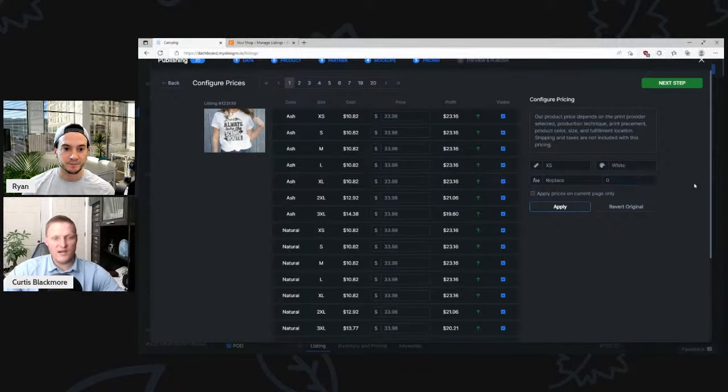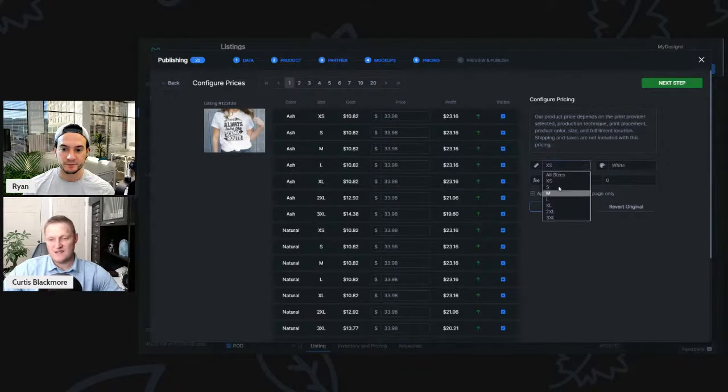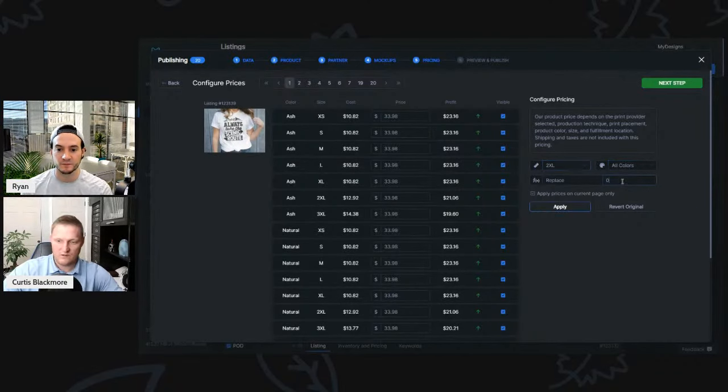And this is the pricing page here. So you can basically edit the different variants, different colors in bulk. Again, you can see up here, there's actually 20 different listings. So I click through the different pages that show the listing. I'm going to go back to page one. I already edited some of the pricing, but to show you what this is, 2XL, maybe I'll go $38.98 and apply that. And 3XL, I'll go, oops, I have white selected. So I actually want to go all colors. I'll redo that.